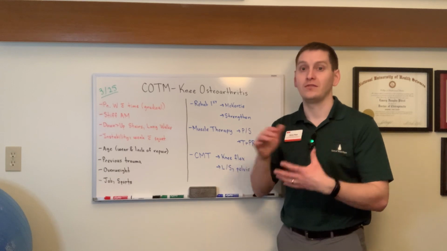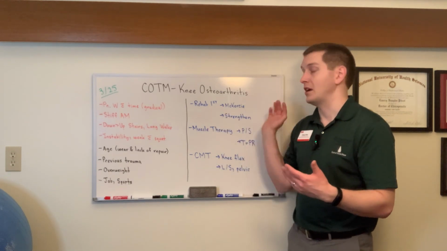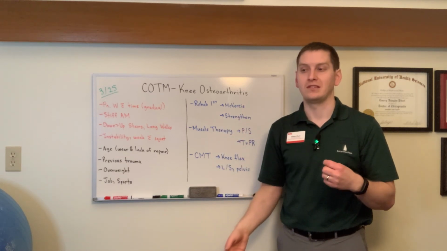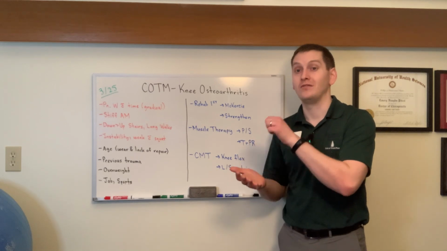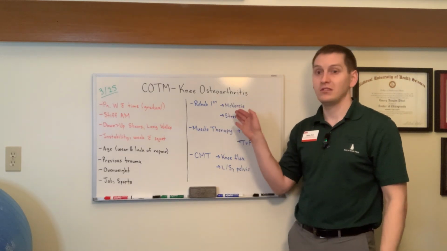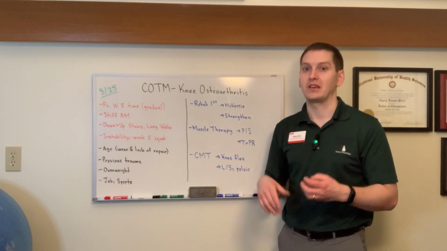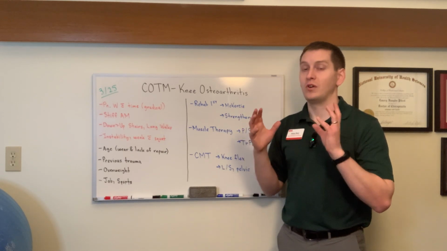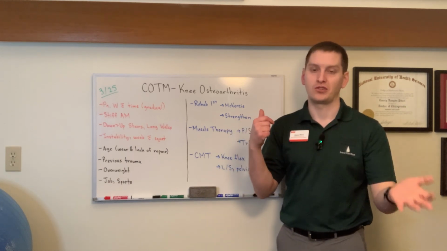Now, obviously, if they degenerate enough and get to a point of being problematic enough, then we're not going to worry about what we could do in here. That's time to talk to an orthopedic specialist and see if it's time for a knee replacement. But assuming we're not at the point of needing a knee replacement, we're always going to start with a rehab first approach at our office, and we're going to start with a McKenzie assessment and protocol. Now, with the McKenzie method, what we are going to try to establish is if that osteoarthritic knee has a directional preference.